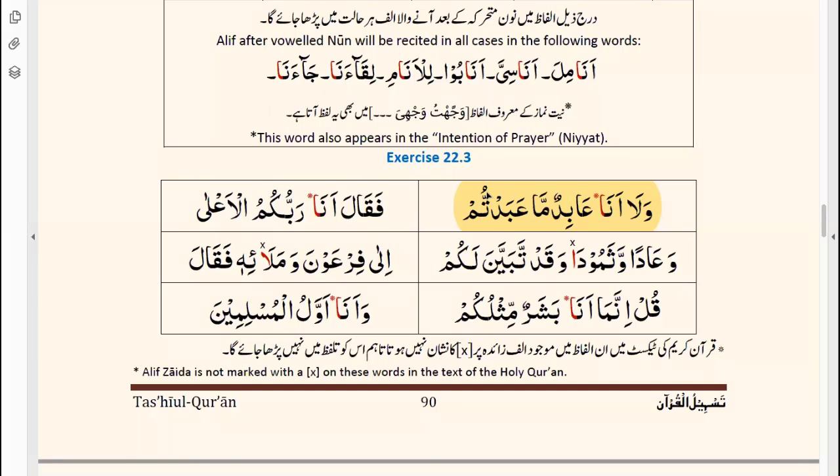Now, one thing you've probably noticed here at the end, you can see a dal with a sukoon and then a ta with a shadda on top. We are not going to pronounce the dal, so the ba is going to join straight to the ta with the shadda. Okay, so imagine this as a silent letter here, this dal. We're not going to pronounce it. Okay, so just follow me. Let's break it down a little bit.